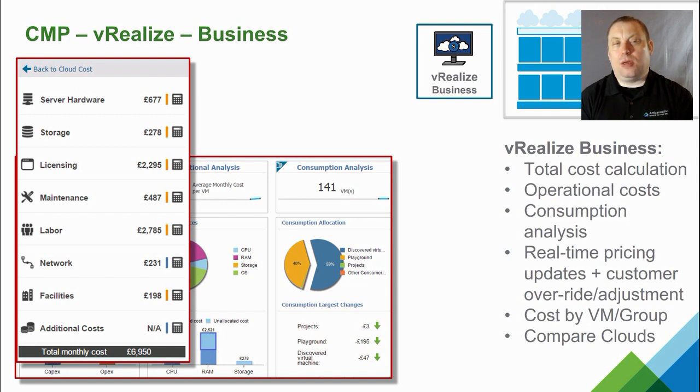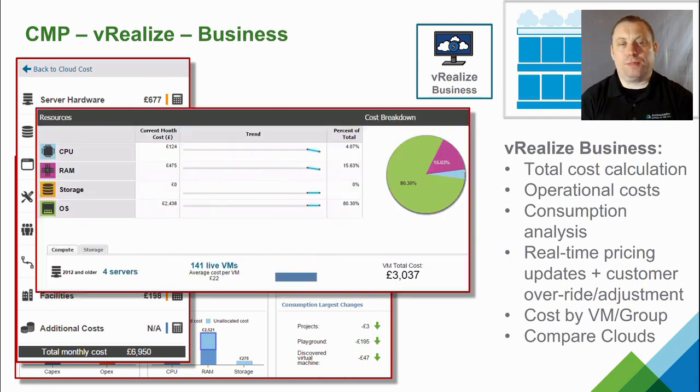It might be that you get a good deal on storage and you pay less than normal for it, so you might want to tweak that. It may be that you've got a good deal on server hardware or network switches. So again, if you want to change them, you can, but out the box it will recognize most types of hardware and put in a sensible default, and you can start from there.